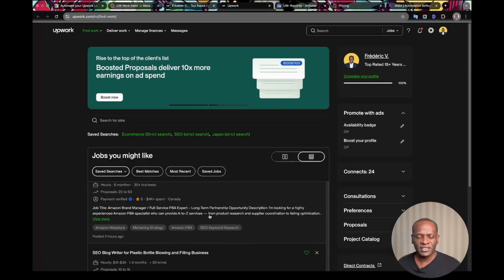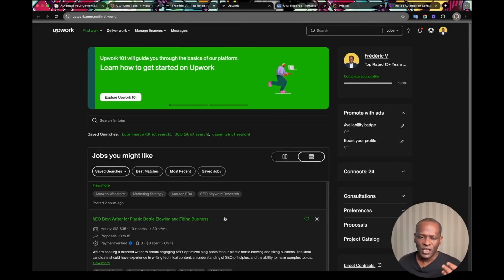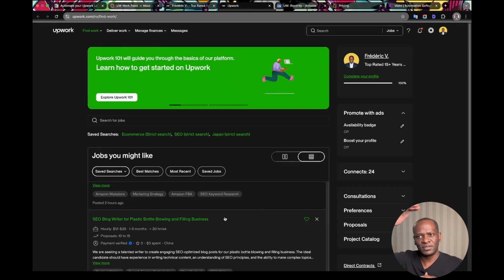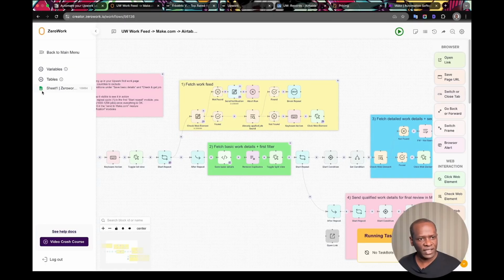Once it does it a few times, like in my case 111 or 120 times, you will have around 1,200 jobs in that list. Once that is done, you do the first phase, and that's really to save all that data into the data tables that you have in ZeroWork, so you don't lose that.